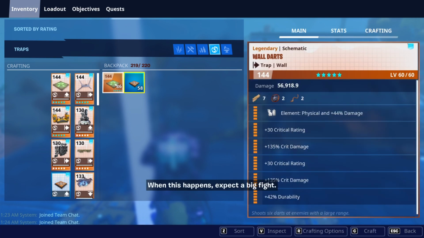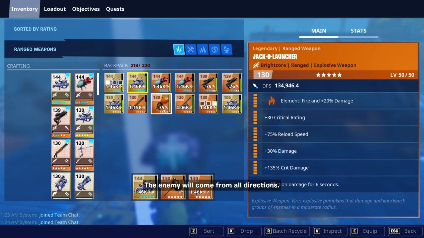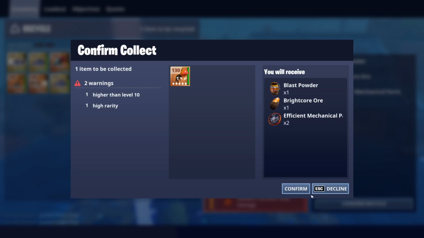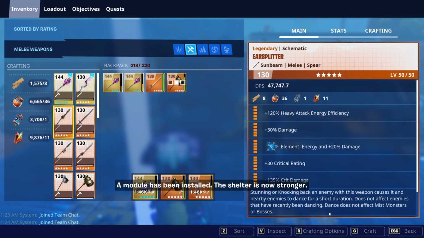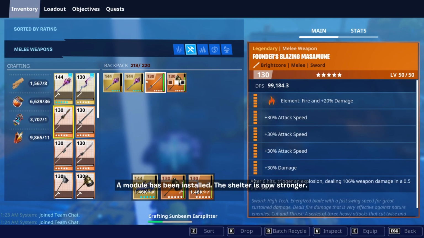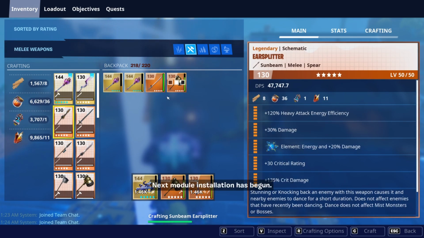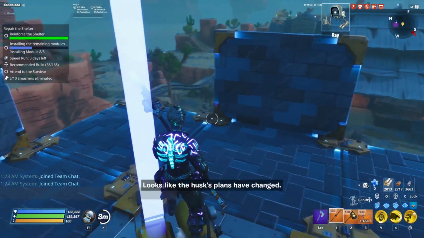Okay, so sometimes, I'll just recycle this. The power-up process takes 4 minutes. Sometimes you get a wave spawn of all propanes, and that can be a little difficult. So I'm just gonna be ready with one of these.